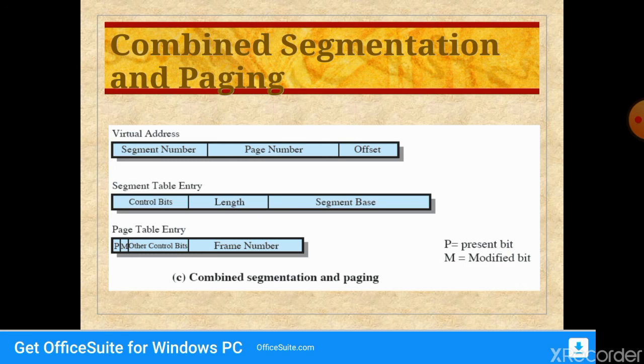In the segment table entry, the entries available are control bits, the length of the segment, and the base address of the segment. In the page table entry, we have the present bit, we have the modified bit, whose functionalities we already know, and finally the frame number of the page.